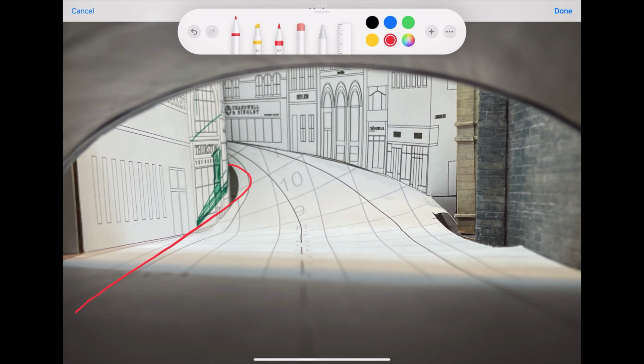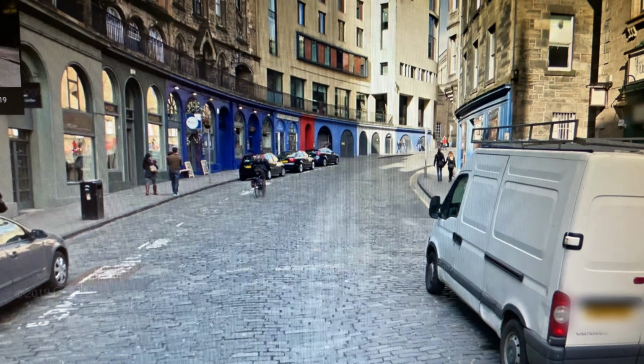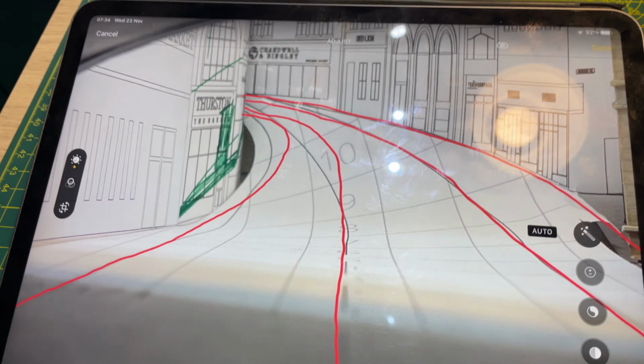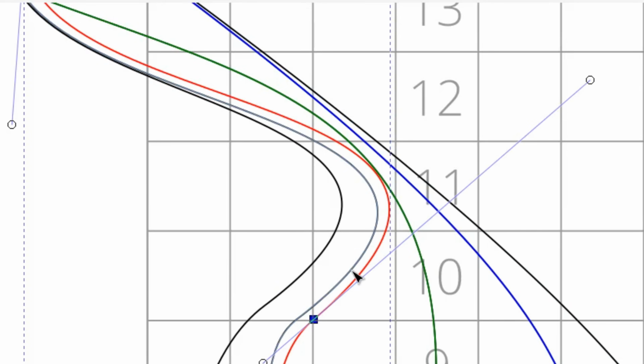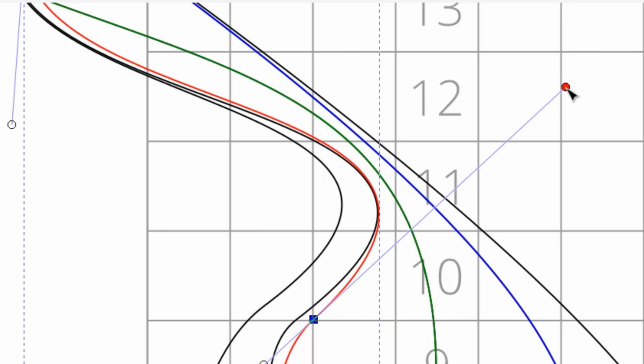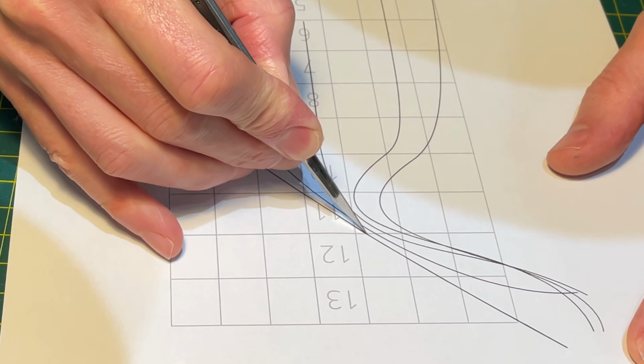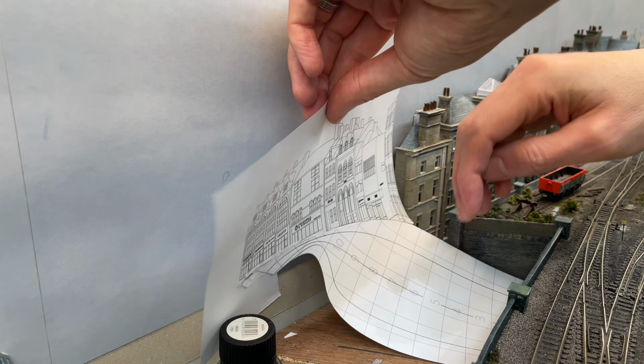I drew another grid. And with something almost right, I spent longer drawing the adjustments that I wanted. I remembered seeing just such a street in Edinburgh, so I used a picture of that to help me. Each line I drew by hand was then transcribed into micro adjustments in Inkscape. Each time I made smaller and smaller adjustments. Each time I cut it all out and gave it a try.